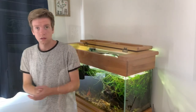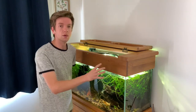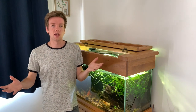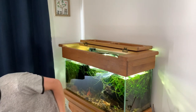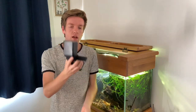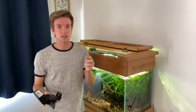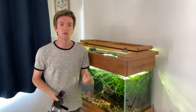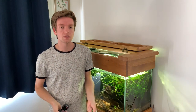Yeah. So the water change is done on this tank. I've given the front pane of glass a bit of an algae clean, and I'm ready to get photographing, I guess. Got newly charged up batteries to go in my flash gun. So I use a newer speedlight flash gun and a newer trigger. They're really great for being able to shoot at low light intensities and shoot really fast moving fish, because you can use a shutter speed which is far higher than you would with ambient lighting.